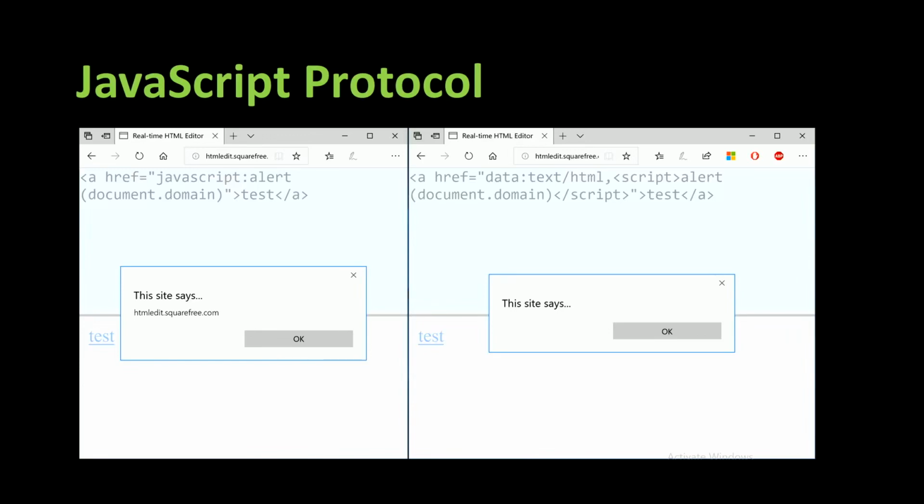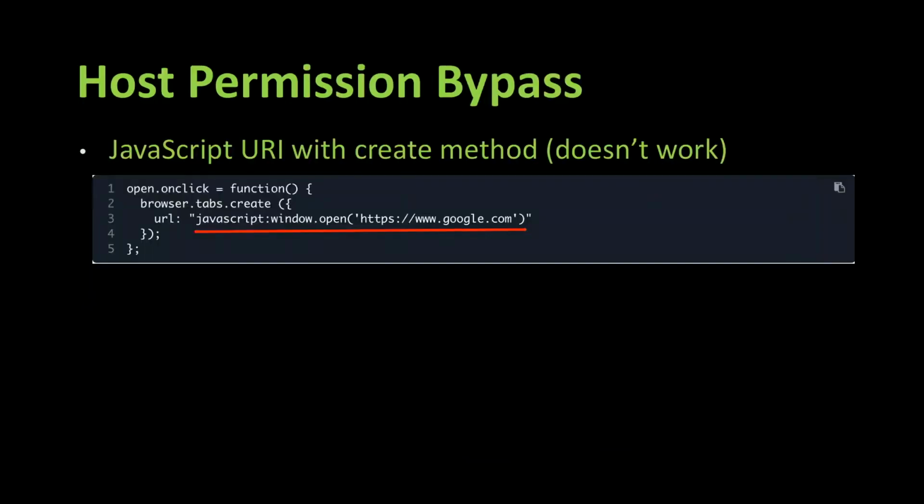So at this point, I decided JavaScript URIs are the best candidate for us, so why not try it? I tried the same JavaScript URI with browser.tabs.create, and again it doesn't work for me.